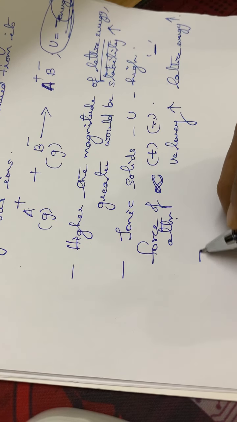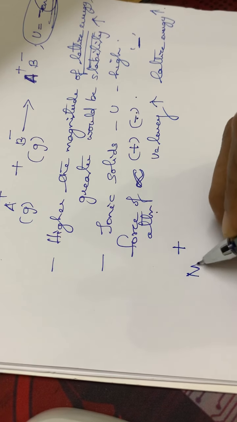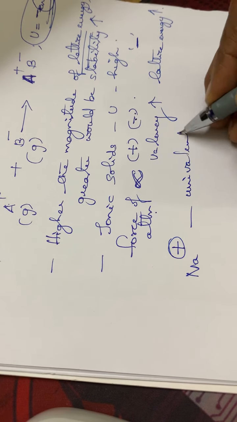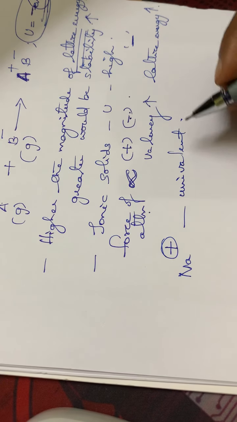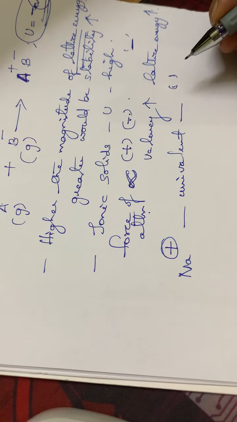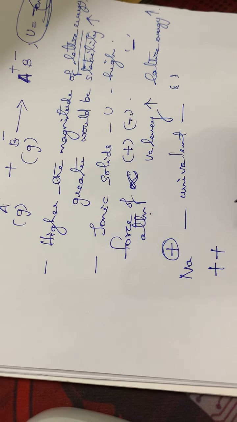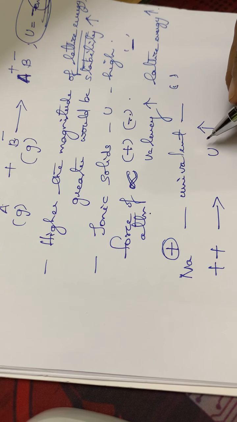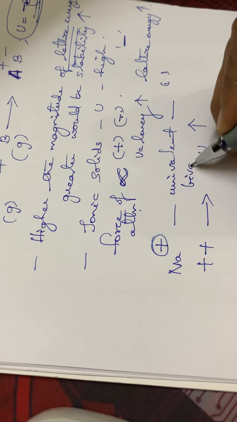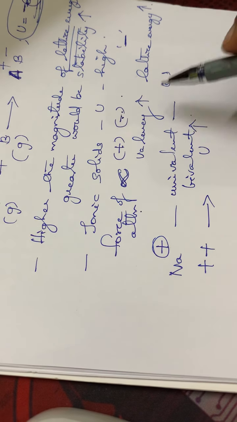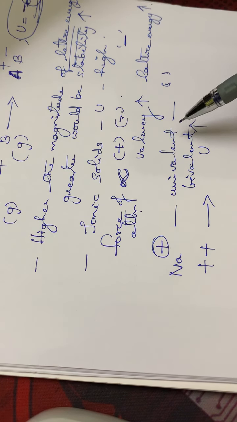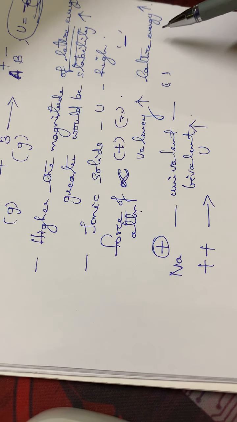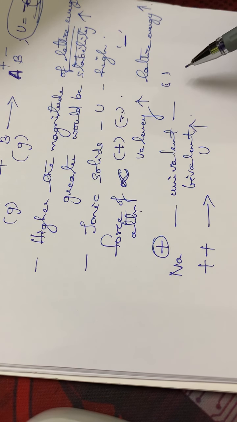If the valency is high, the lattice energy will also be high. So for a single positive charge, for example Na+, it is a unipositive ion, isn't it? Or a univalent ion, so some amount of lattice energy will be there. But in the case of a bivalent ion, the lattice energy will again be increased. So lattice energy increases from univalent to bivalent, like that. Okay, so the lattice energy is proportional to the valency. Higher the valency of the ion, the lattice energy will also be high. Okay, so this is one point to be noted.